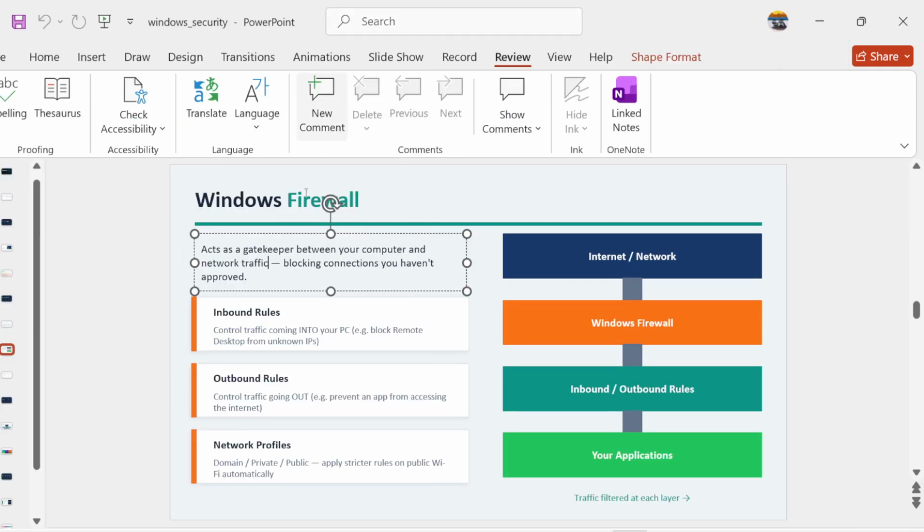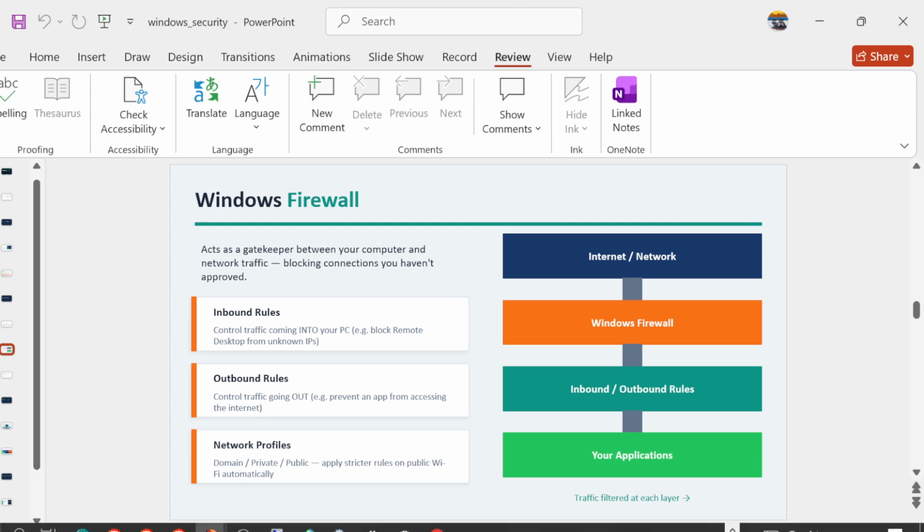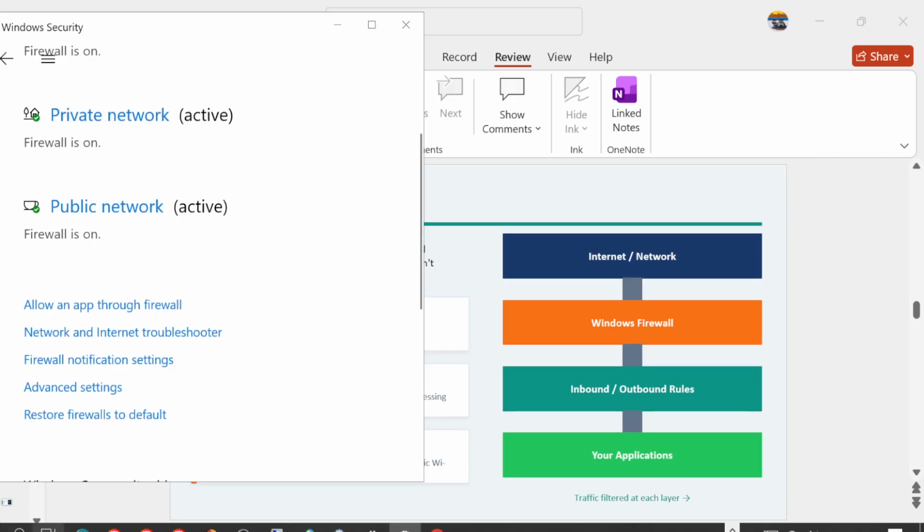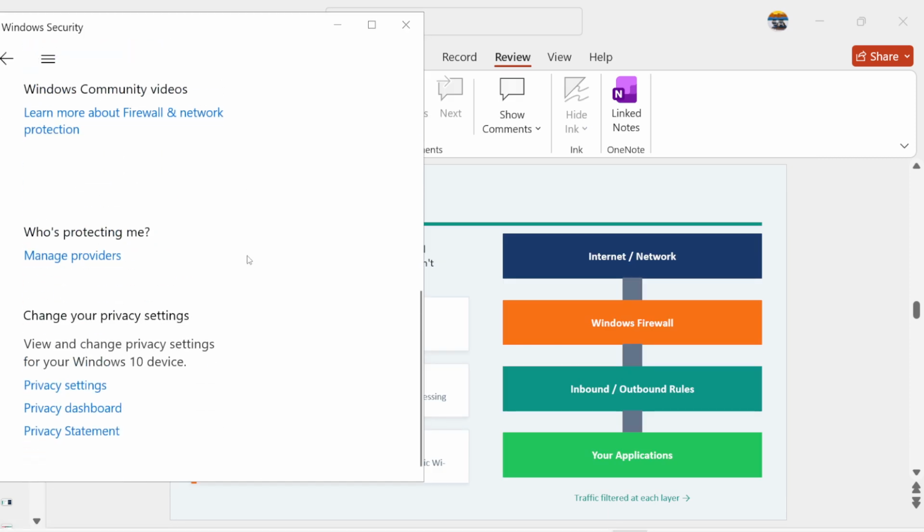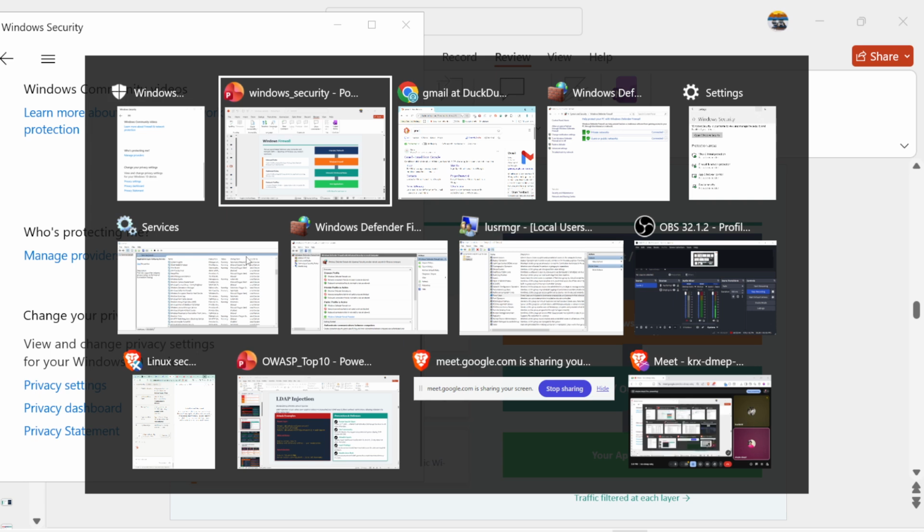It is allowed at multiple levels. This will act as a gateway between you and your computer. If you want to block everything, then it will block.